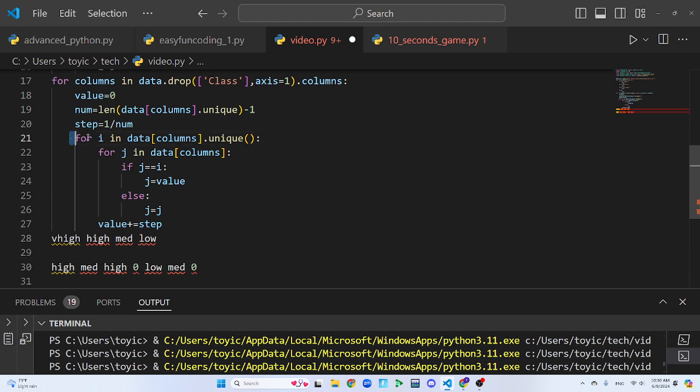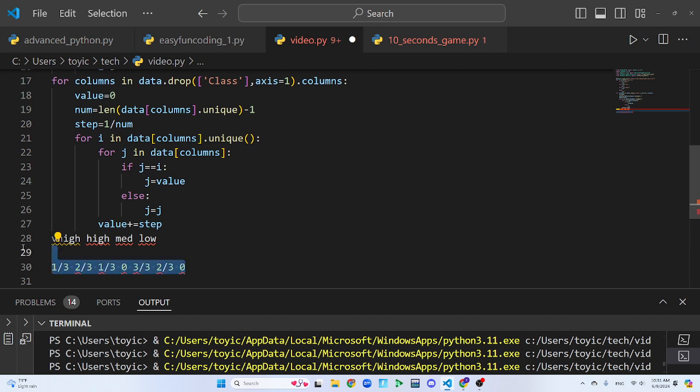And now we're at our second loop, which is high. But this time, value also plus equals the step, which is 1/3 in this scenario, because there are 4 unique numbers, and when we subtract 1, that's 3. So the step is 1/3. So 1/3 plus 0 is 1/3. We're at high, and is this high? Yes, it is, so this will equal 1/3, and this will also equal 1/3. Now we're at mid, and we also need to add the step, so mid will equal 2/3, and then 3/3.